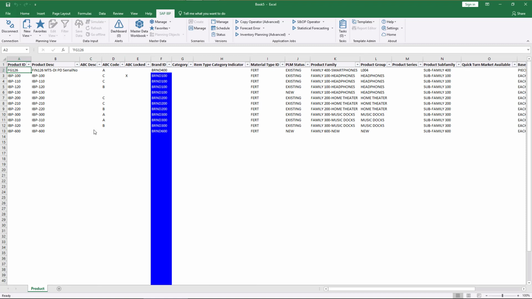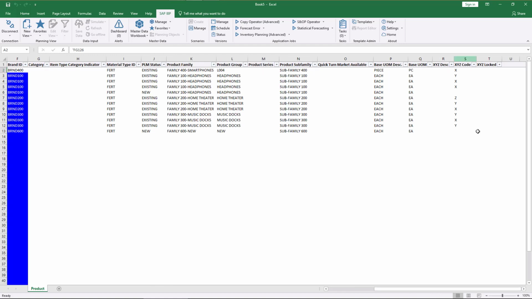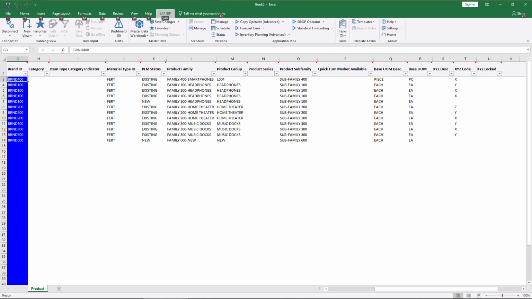Okay, here we have the results. We have the ABC code, and if we scroll to the right, we can find the XYZ code, and that's it. This information is useful if you need to create alerts, analytics, or filter your information to assign specific forecast algorithms. You can update one by one or in a massive way if you need it.